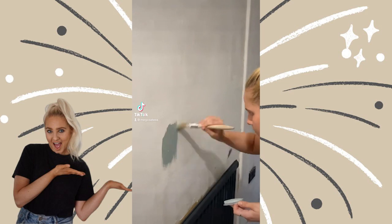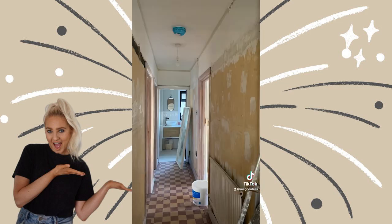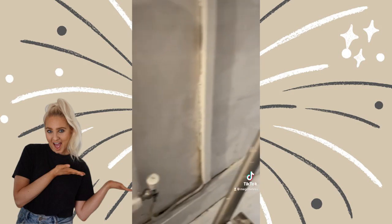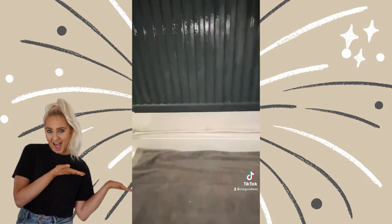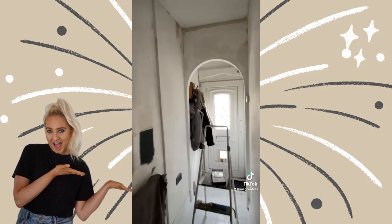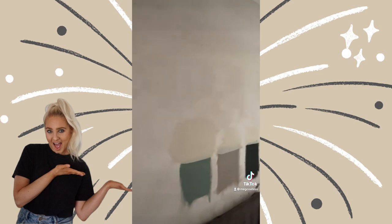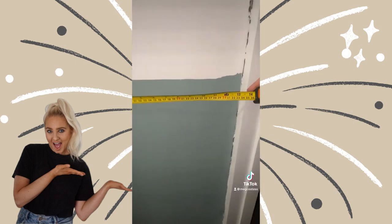Whoa, hallway transformation. So here is a quick recap of what it looked like before. This is when the wallpaper was off. I filled in the gaps and did a base layer of paint. Then I needed to paint the radiators in Black 01 from Lick. I needed to find a colour for the walls, so I did a few samples of teal, taupe and black. And I needed to paint the ceiling quick. So as you can see, I decided to go for Teal 01.